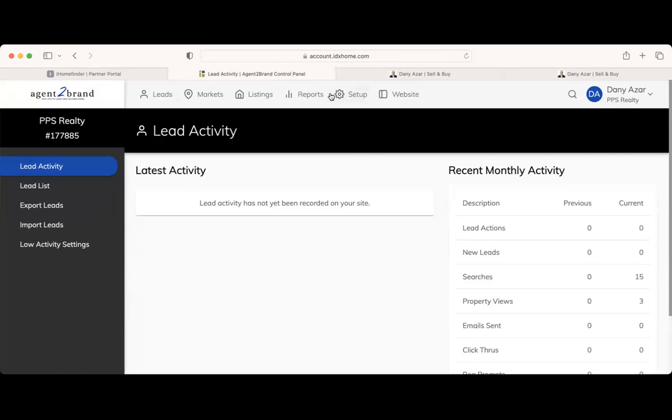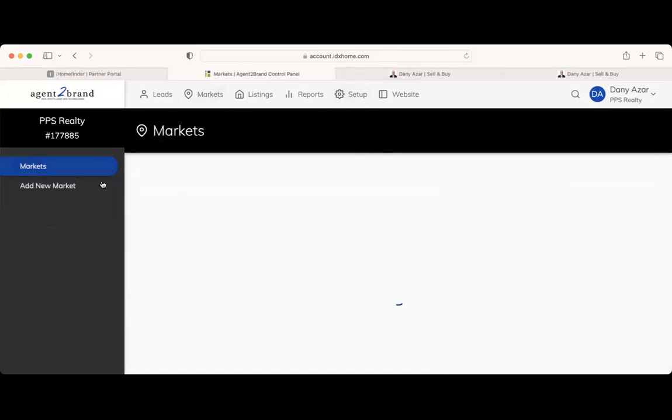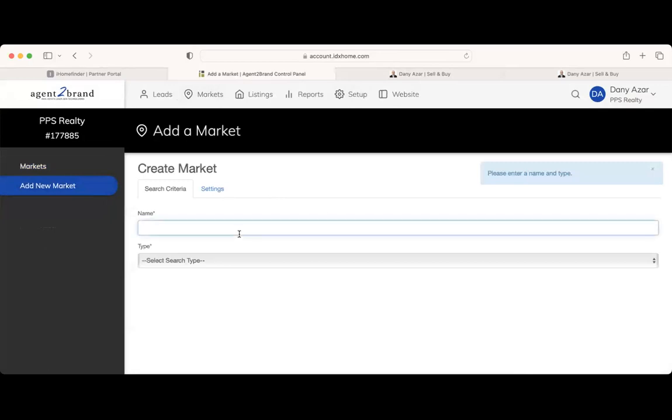Now, anytime that we're changing something regarding the IDX, installing a widget, that's all in your setup portal, because markets, this is for setting custom markets. If you want one, maybe you can add a new market called Toronto luxury homes, let's say, or one of the things that people have been focusing on a lot recently, especially in our network, is pre-construction.